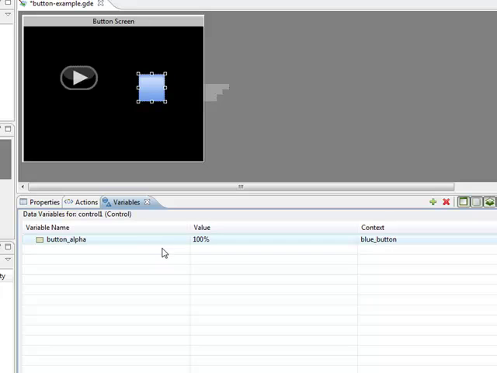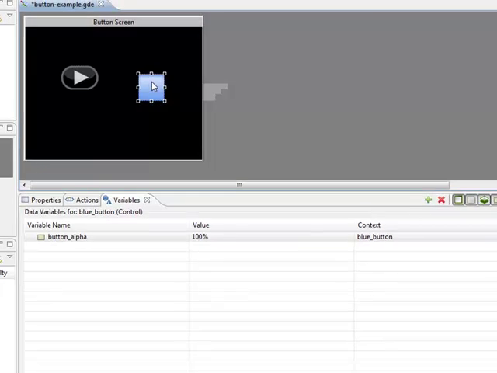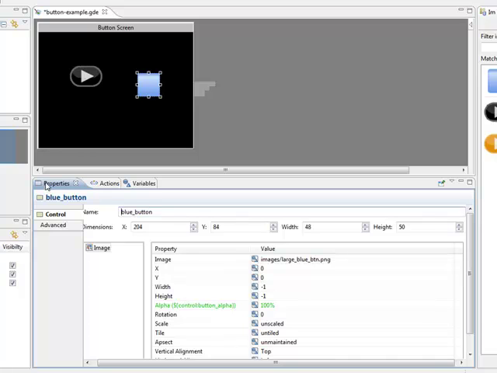You notice you don't see the play image anymore, and it's because he's on the context of the button. So when we're on the play button, we see him. And when we're on this guy, we only see the variables that are at his context level. If something was at a layer, screen, or application level, we would see those inside of here too. So anybody of a greater context would also be shown. But when we leave the context as local, they're sort of like local variables inside of a function. So if we move back to properties here, we'll see the alpha is green, and it's resolving to the variable button alpha.